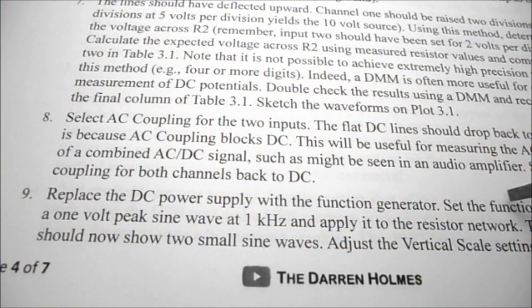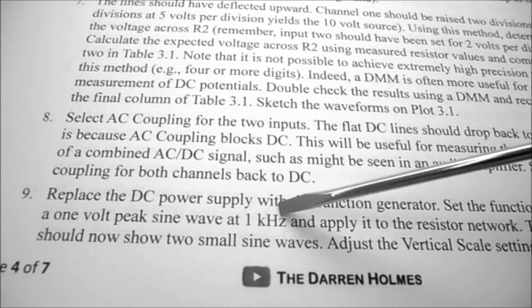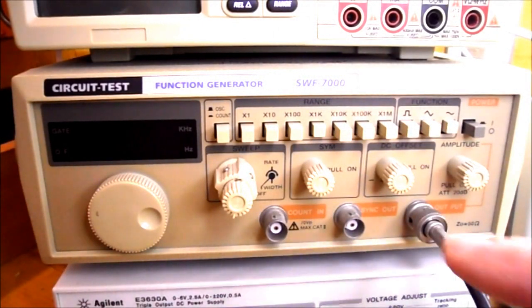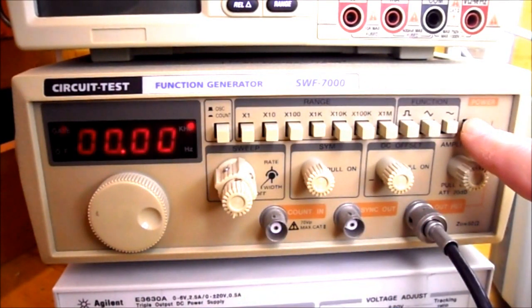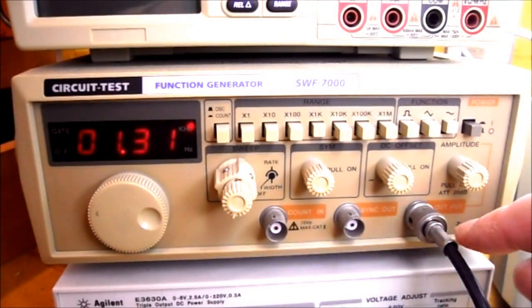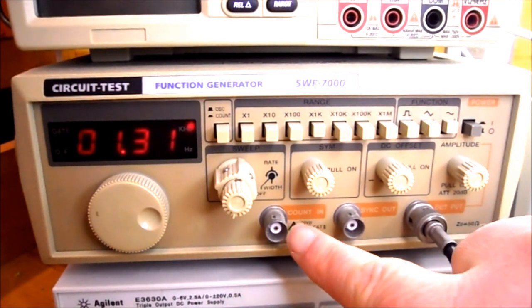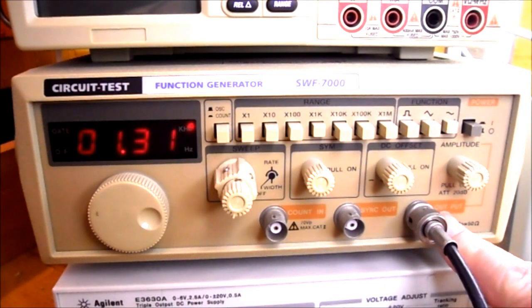We now need to set the function generator for a 1 volt peak sine wave at 1 kilohertz and apply it to the resistor network. So this is our circuit test function generator, and the power button is located over here. This is the output. You notice we have 3 BNC connectors. One's for a count in, one's for a sync out, and the last one is our output, and that's the one that we're going to be using.